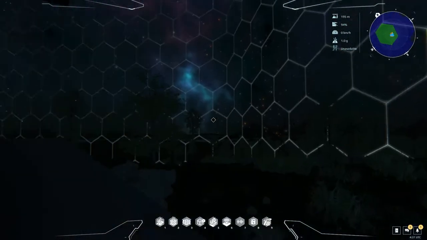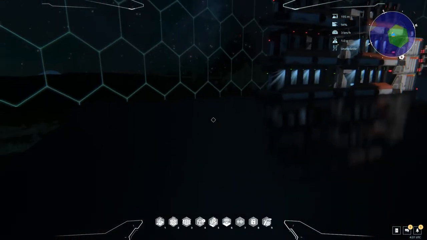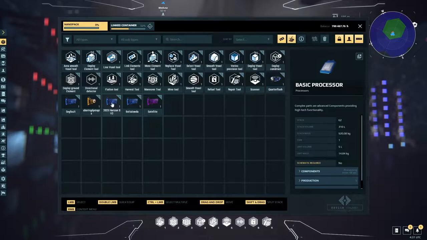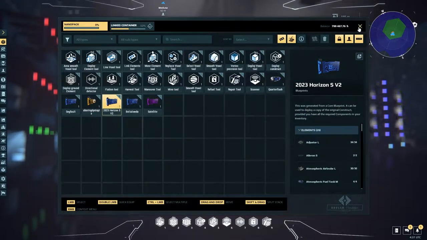And now I'm building two ships. One was more involved. I finished that Horizon, and they've got to deploy the blueprint. I bought a blueprint for like 3 million quanta, which is the in-game money.